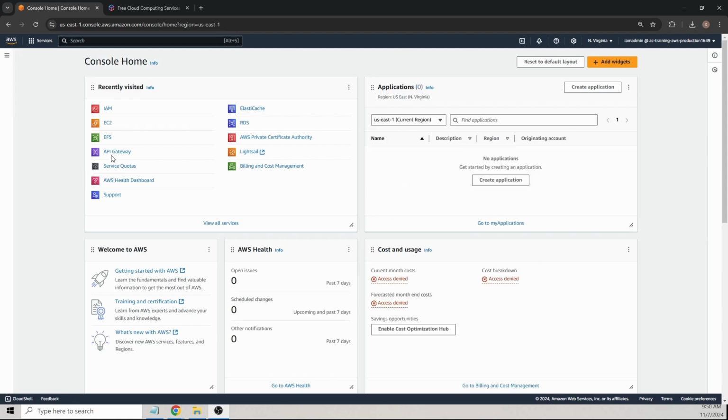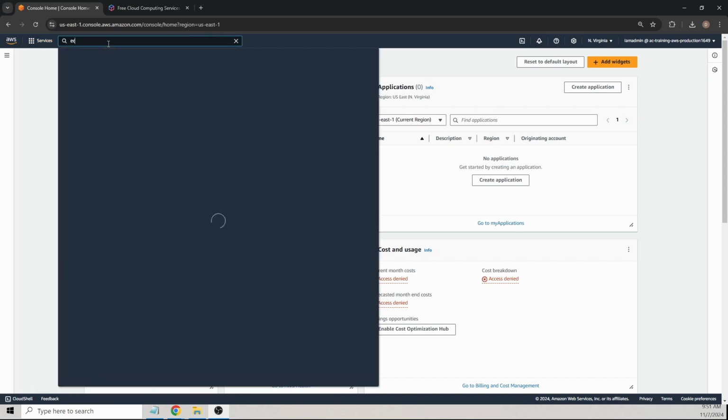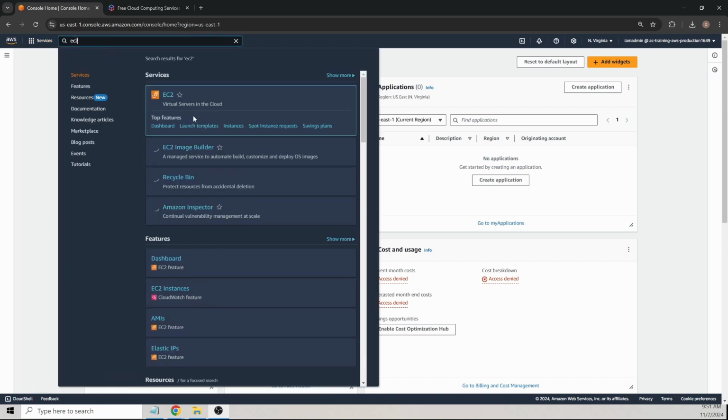All right. So for today, we're actually going to learn a service called EC2. And we're going to set up an EC2 instance. EC2 stands for Elastic Compute Cloud. And basically what that is, it's a virtual machine, or basically a computer that you rent from AWS that you can access over the internet. So we're going to go ahead and click the services link here, and we're going to go ahead and type in EC2. And it should come up here. And you're going to click on it.